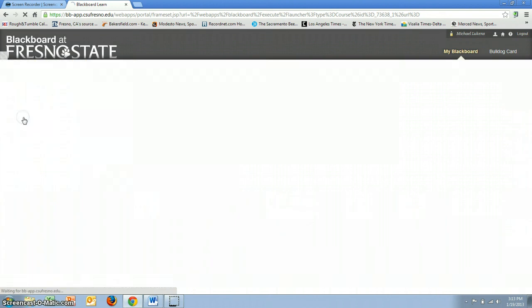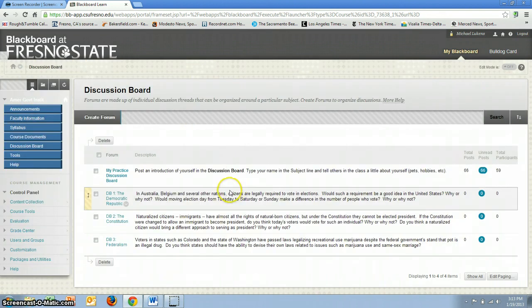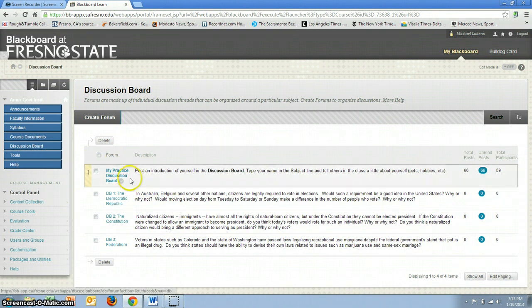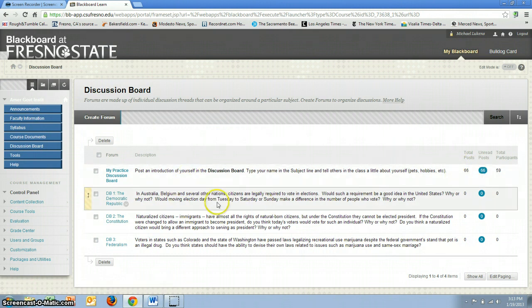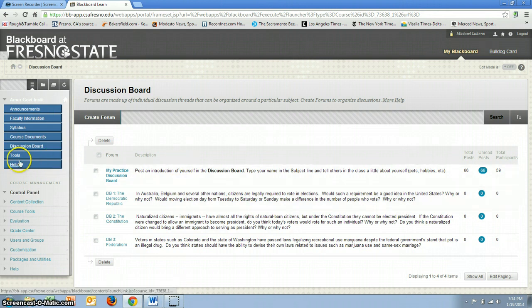The next area is going to be discussion boards. You can go directly to your discussion board questions by hitting the discussion board link. Each one will be here each week. There will be your discussion board question. So you can see we have a practice discussion board. Many people have already done this. So for discussion board 1, you'll be asked to respond to that question by Wednesday at 11:59. And then you'll need to respond to 2 other of your classmates' posts before Sunday at 11:59. That's how the discussion boards will work.